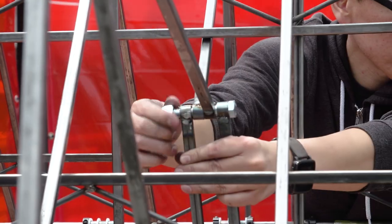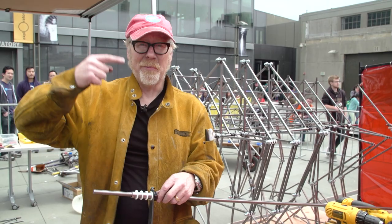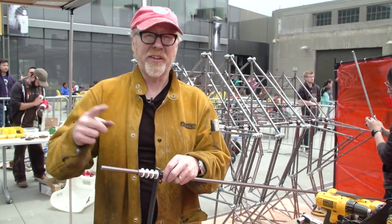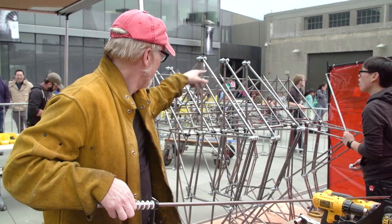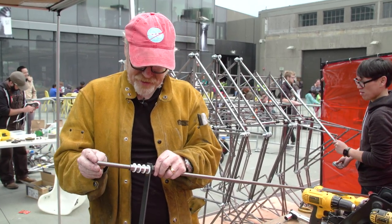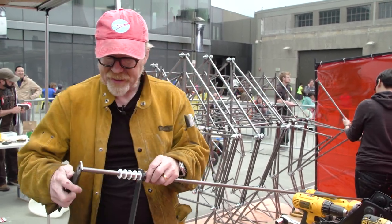Right now what I'm doing is I'm starting on the cams, the center cams. The whole thing about a Strandbeest is that it operates on cams that are offset by 120 degrees. And I'm using bearing shaft for my central bearing, instead of mild steel, so that nothing bends or twists. And I gotta make sure my lengths are all right.